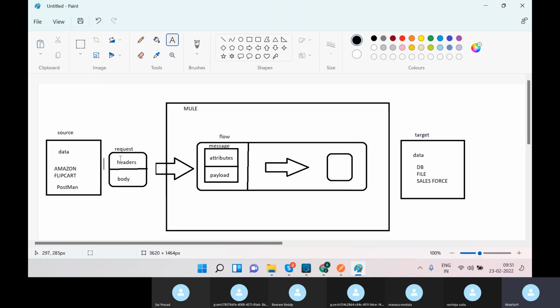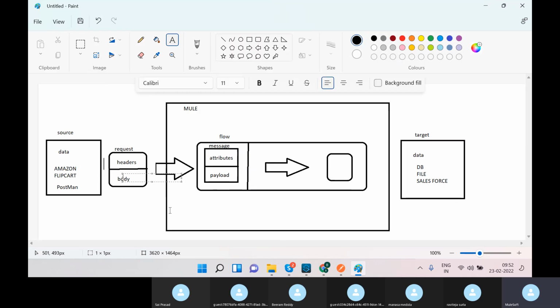Totally, this request will convert into a message structure. The message structure has different parts, attributes and payload. The same data will convert into different formats. All the request headers or metadata will convert into attributes, and all the body will convert into a payload. I'll show you what these request headers and metadata are, and also what the body is, everything.